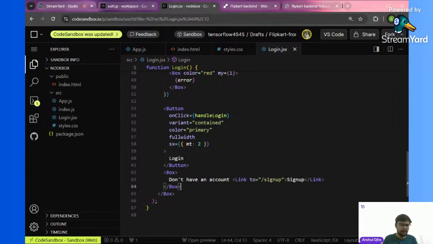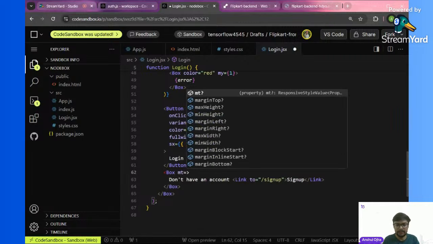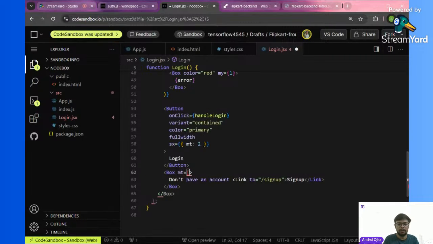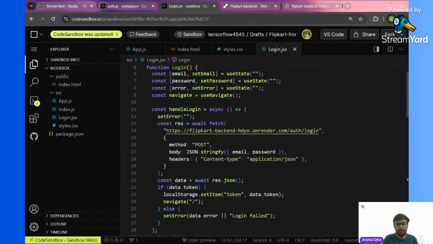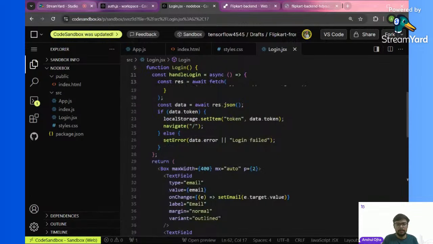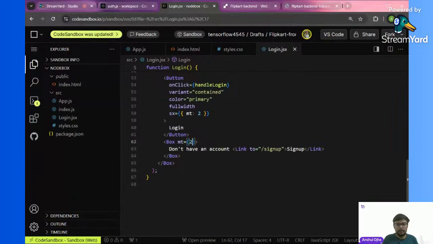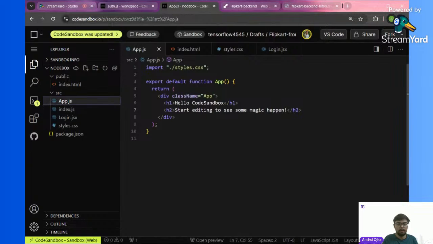Tomorrow when we create the route, then it will start working. Okay. So we have to create the route in that case. And in this case, I will give a margin top of 2. Fine. Great. Okay. So if we want, we can now see the output. Let me import this.